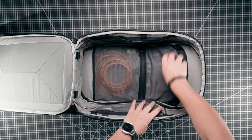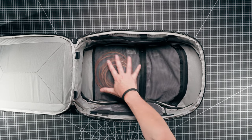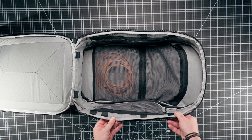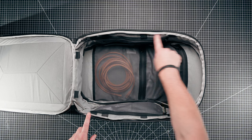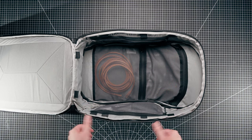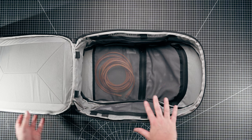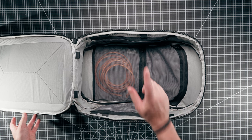You could fit something like a five-metre tether cable in there. What I'll show you next is expanding this bag to fit a camera cube, so you don't want anything too big on the bottom. On the inside of the bag there are connection points along the sides - four along each side and two more - so you can securely connect a camera cube. In compressed mode the bag is 27 litres; in expansion mode it's 33 litres.